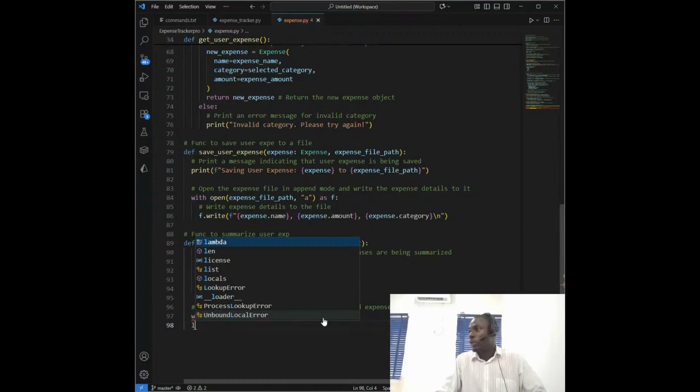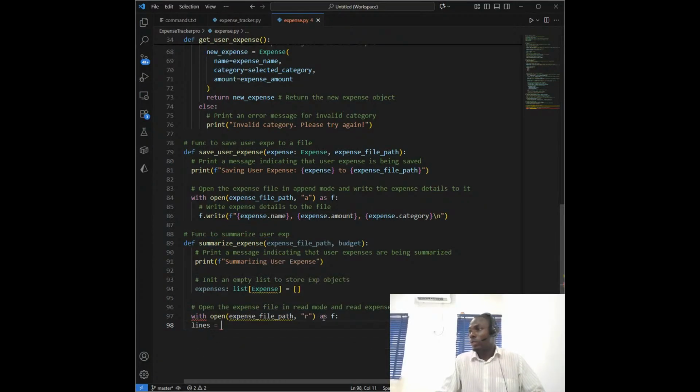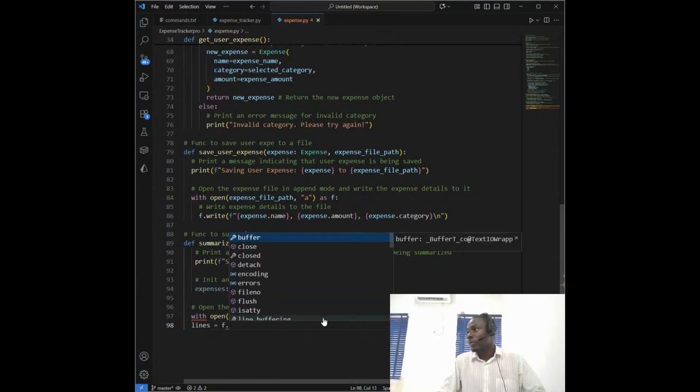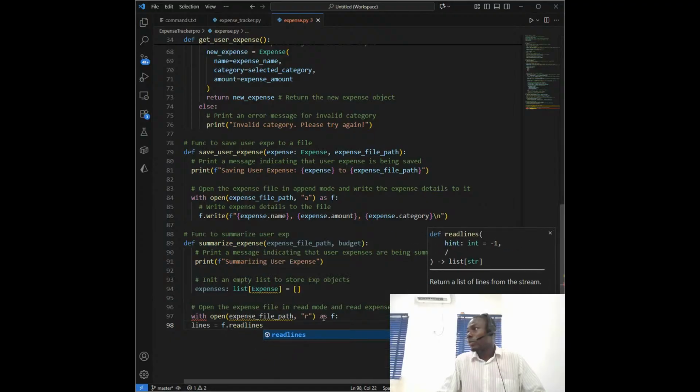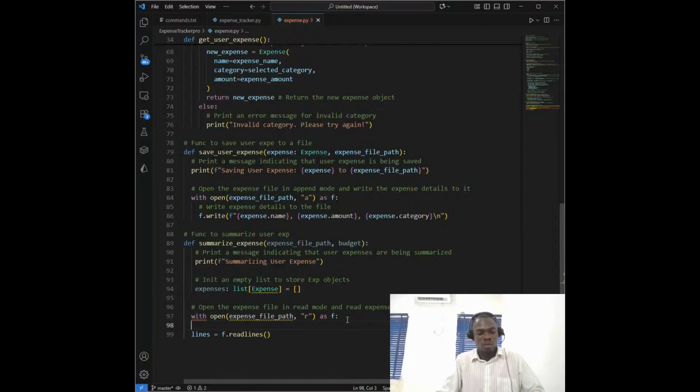Can we go for a review? Is the code too long? It's not a long code, not 100 lines yet.